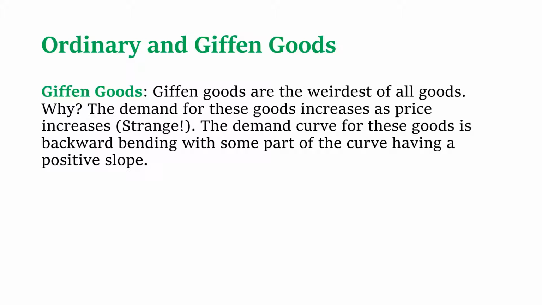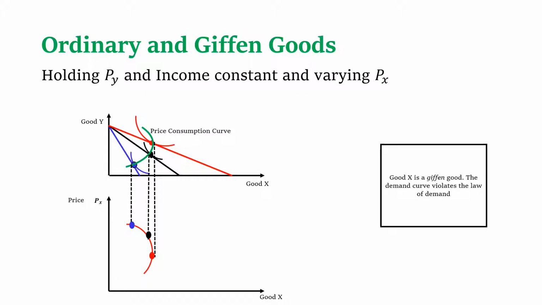Now, Giffen goods are goods for which the demand for them increases as the price increases. So sometimes they have a backward bending demand curve, with a portion that is positively sloped, and some other portion that is negatively sloped. So that's why the demand curve there is backward bending, as in the case of this one.